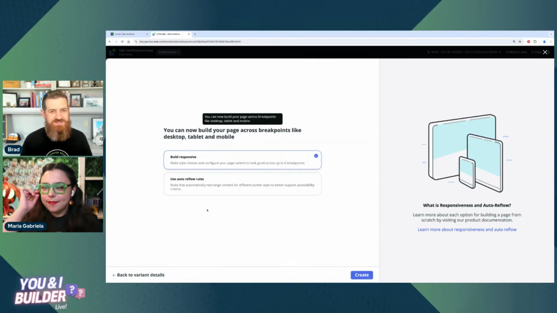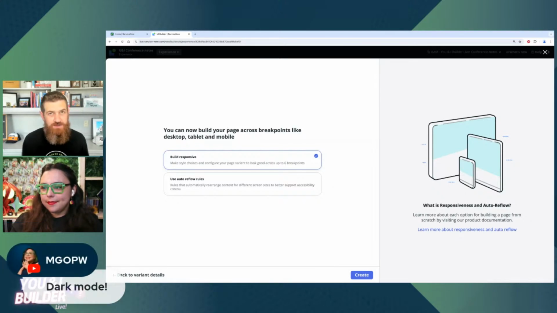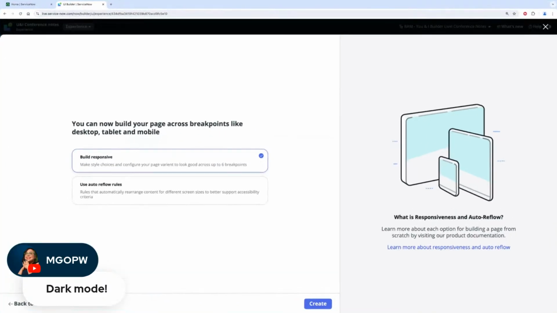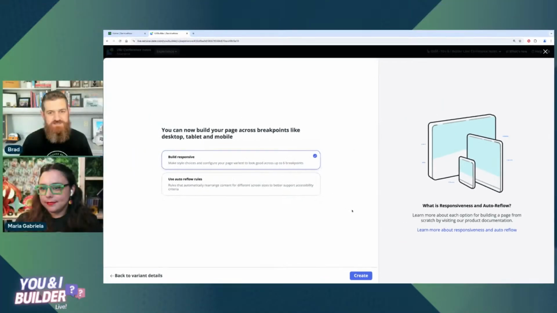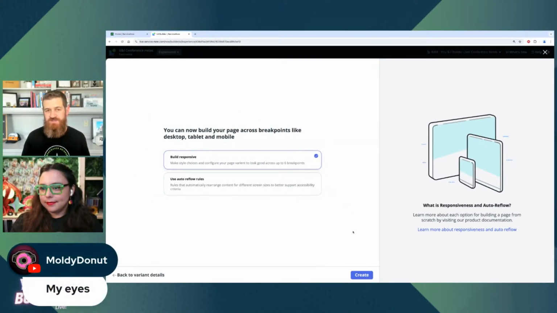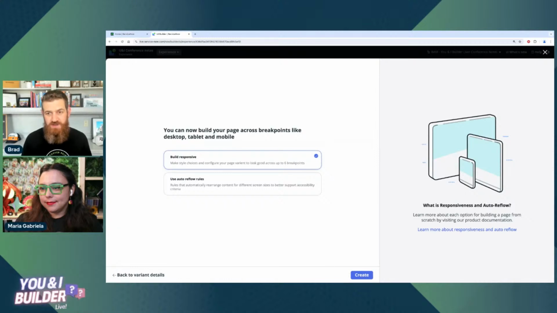Yeah, so there's this new screen here, which is going to allow us to build a responsive page, and build a responsive page is probably a little strong. What we're allowing people to do is basically do a page where you can set breakpoints. Not all of our components that we ship out of the box right now are responsive. So there is some limitation there. We're working with all of our component teams.